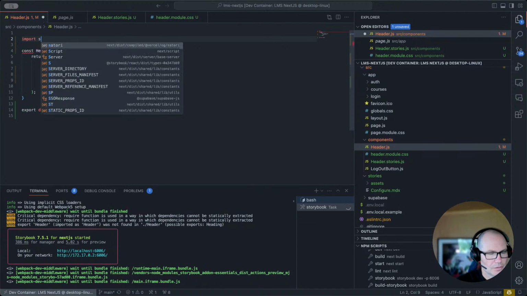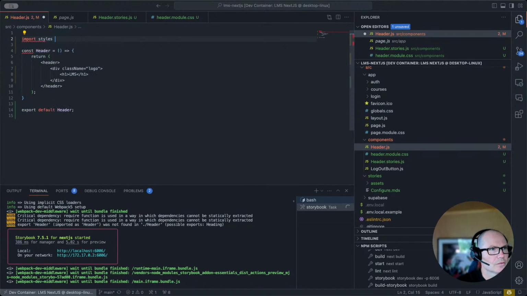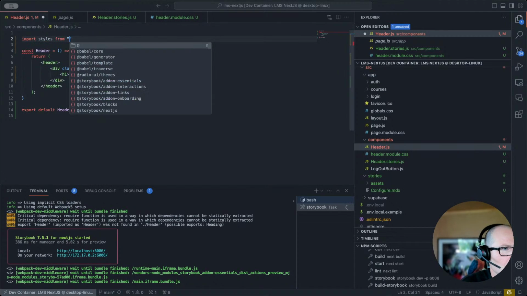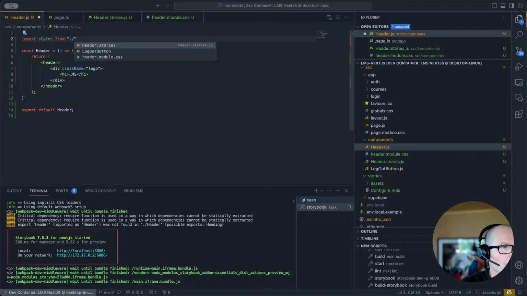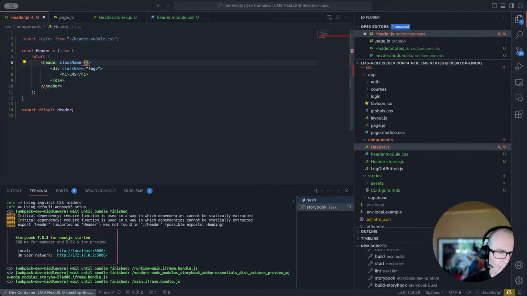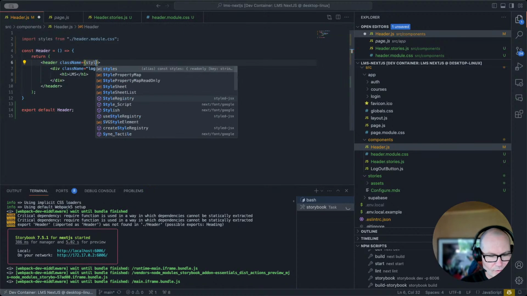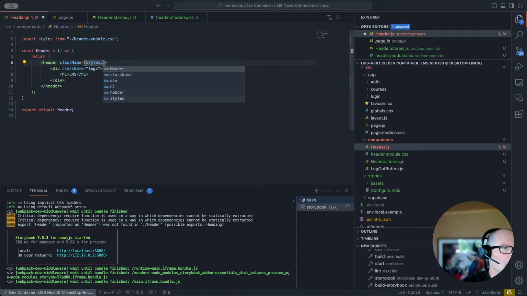Import styles from, and this is going to be just the local file there, header.module.css, like so. Then we can do something like this: className, we're going to be using a JavaScript variable because it's styles, and then we can have our header.